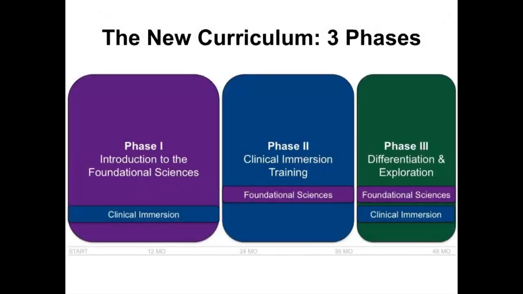And so to achieve that, we'll have a clinical immersion experience that begins in the 2nd month of medical school, in which students follow a panel of patients 3 times a month in a primary care clinic with an optional 4th time a month in another clinic in a different specialty. They will follow a panel of patients with their mentor over the course of this phase of the curriculum. This part of the curriculum will also involve facilitated small group sessions that bring out some of the clinical skills the students are learning, in a fashion that's coordinated with the rest of phase 1 of the curriculum, which we'll show to you in a little more detail in a second.